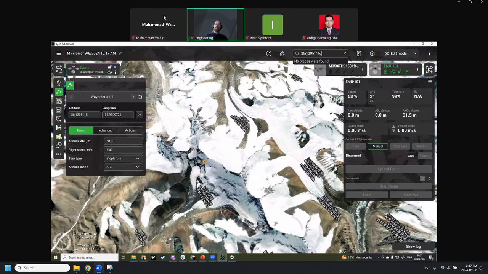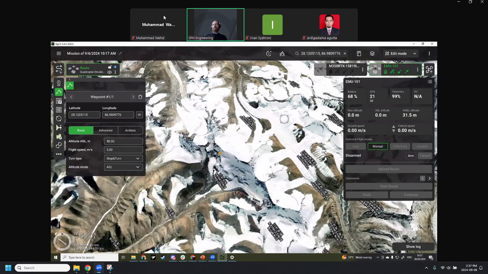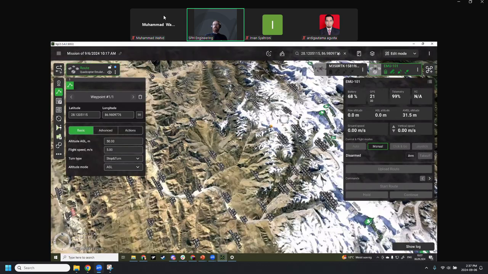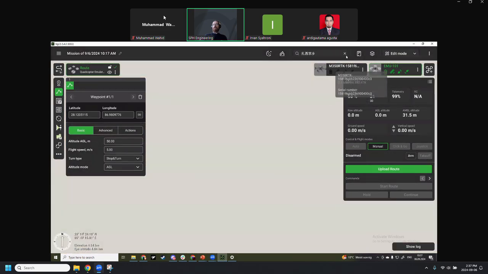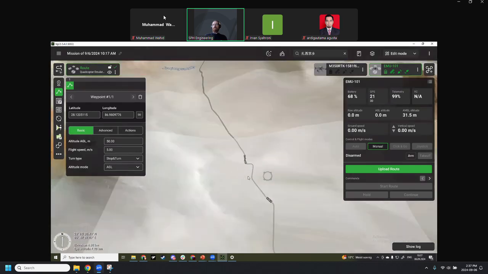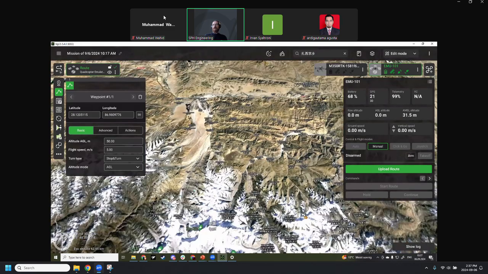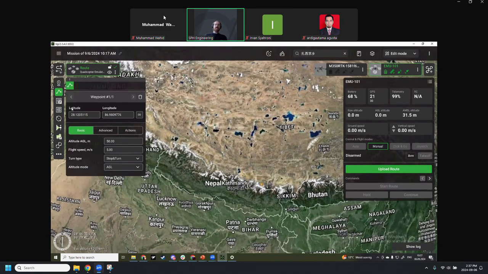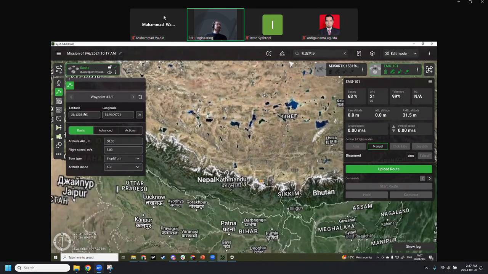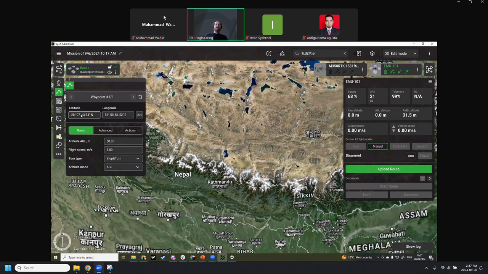We can add them through a comma. Yeah, I think this is the same place. You can also do that in both coordinate formats. So, for example, in Google Maps or Google Earth, this format is preferred, and you can use it in the same way.